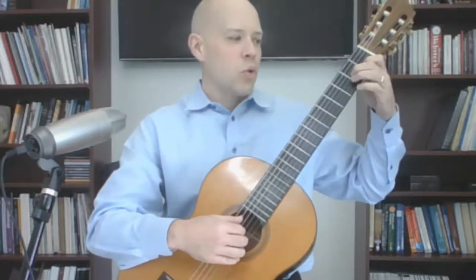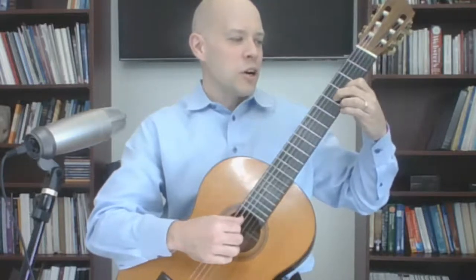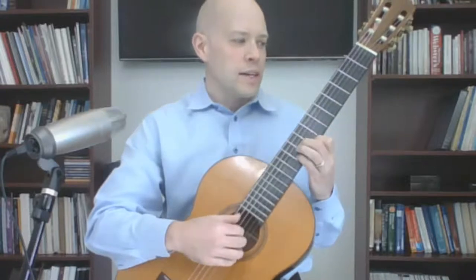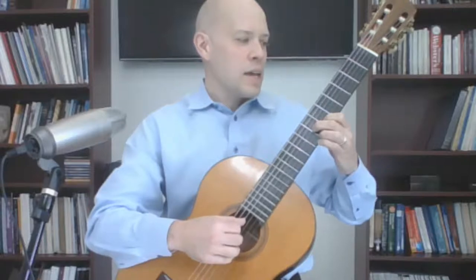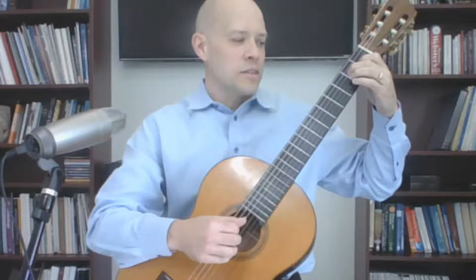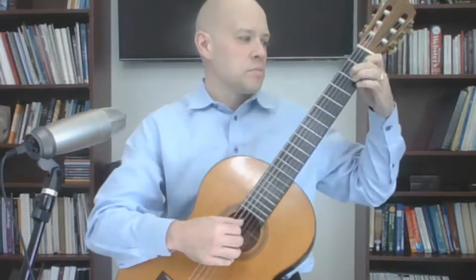And then for the left hand, with a piece like Carcassi 2, these kind of repetitive arpeggios, I might just block out the chords. Okay, my left hand is on these notes, A and C, then it's on B, D, and G sharp, then on C, E, and A, then E, G sharp, and B, then E, A, and C, then D, D, F, and B, and then B, E, and G sharp, and then G sharp down here. So in other words, I'm blocking out where my left hand goes.